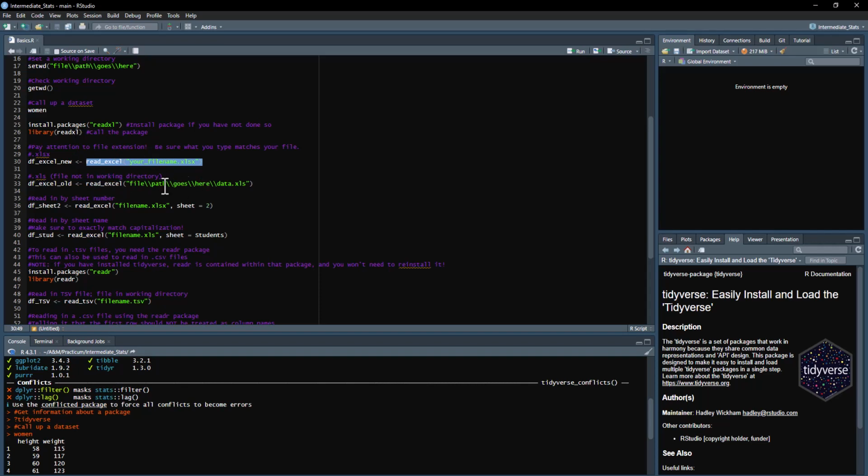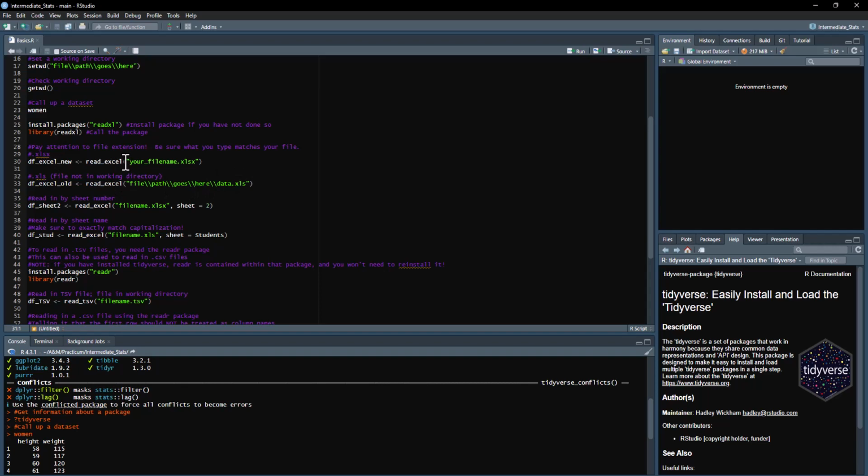So please read it in, but I would like you to assign that, that's what this little sideways arrow is, to this object. So we would read in that file, and then this is an object that we can then perform means, medians, ANOVAs, t-tests. We can do things on. So this is a common way of reading in data. So you read it in and you assign it to something.